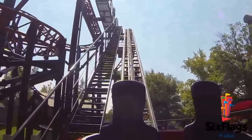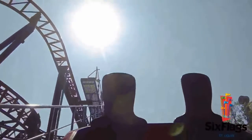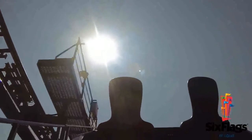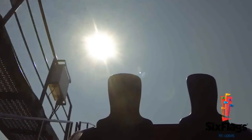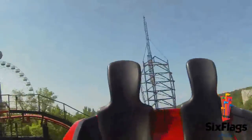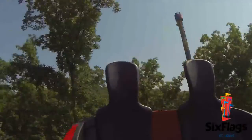At number 7, I have Pandemonium, and this is one that I think could maybe be a spot or two higher sometimes, but it's just really hard to rank these, so it's gonna come all the way down to number 7. I've decided this is one that it's pretty good. It's definitely one of my favorite family coasters. I will say that it varies a lot depending on the ride, how good it is.